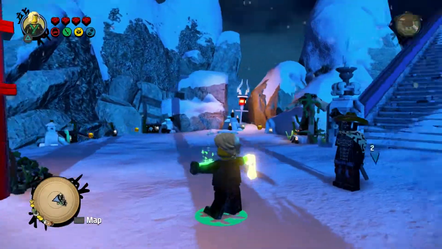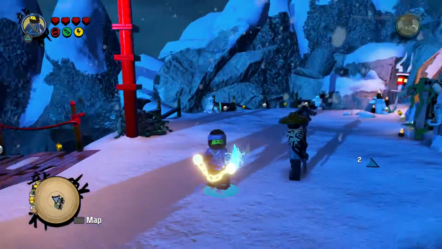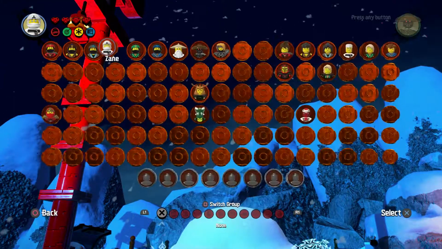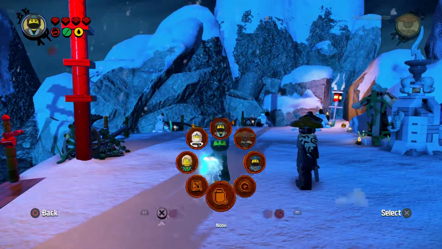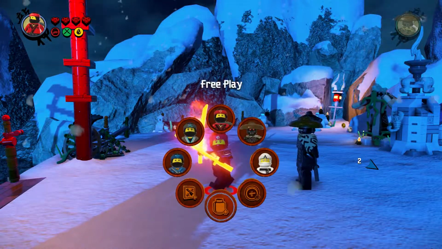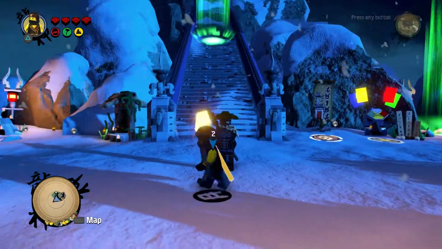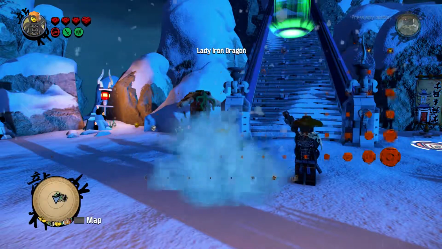Oh yeah, this is elemental weapons. That's green. See the lightning? Oh, that's so cool. See Zane's? An ice bow. Who else haven't we sent? Nia's water spear. Kai's fire swords and Cole's earth hammer, and of course we can't forget the new addition of Lady Iron Dragon.